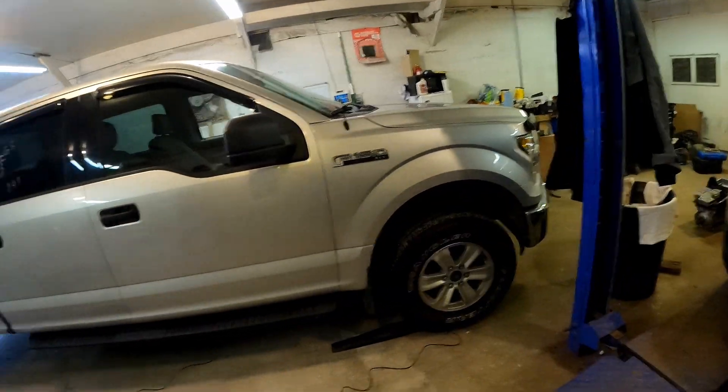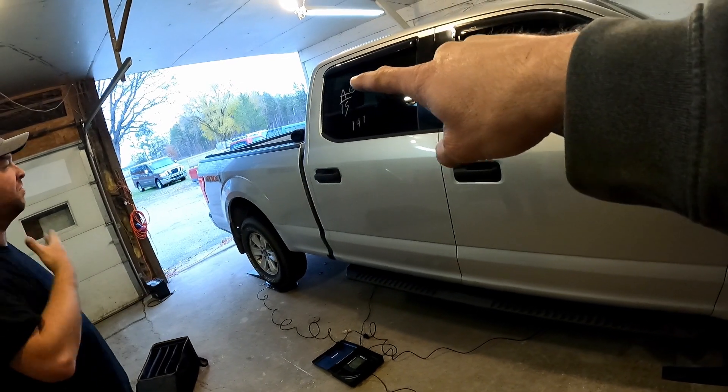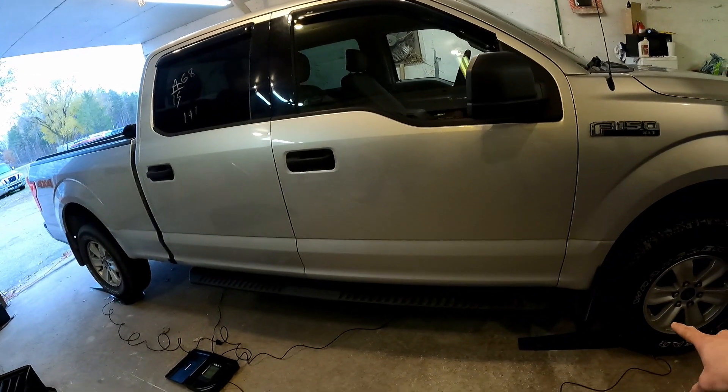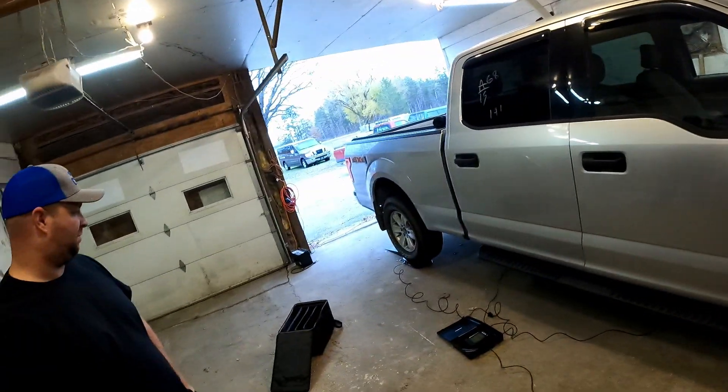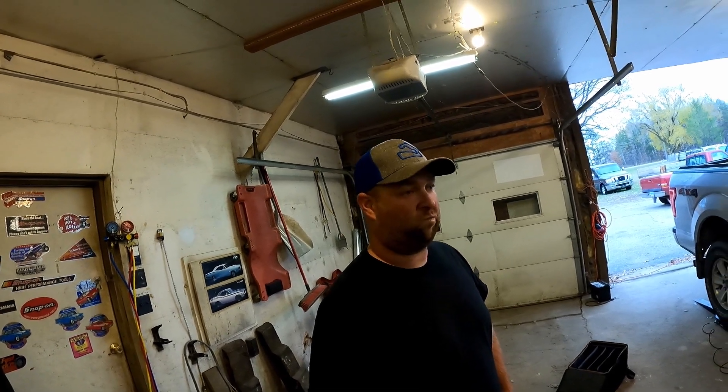So the steel body was 6,171 pounds — almost 6,200 pounds. I always thought it was ridiculous that they went to aluminum because I didn't think it would be that much different, but that's a huge difference. Both of these trucks are empty, they both have tonneau covers. This one is an XLT so it doesn't have the power running boards or the bigger rims and tires — give those maybe 200 pounds difference. So at least a thousand pounds difference from this truck to the other one. The only other difference is this one's a 5-liter, the other one's a 3.5 EcoBoost. I'd assume the 5-liter probably weighs a little bit less because it doesn't have all the turbos, but it does have two extra cylinders — anyway, that's a crazy huge difference.